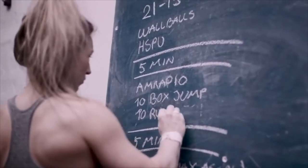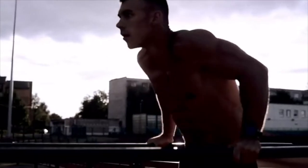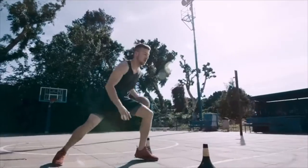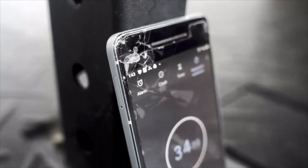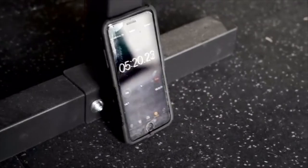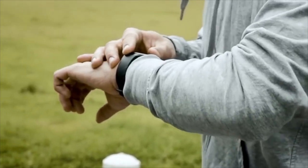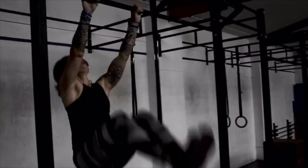To get the most out of every training session, you need a highly visible time source to keep you moving with purpose and track your pace at all times. While phones have some great apps, they're just too expensive and fragile. Their reflective screens can be hard to see, and they're likely to go to sleep mid-workout. Wearables may work well for running, but not for workouts that need both hands.